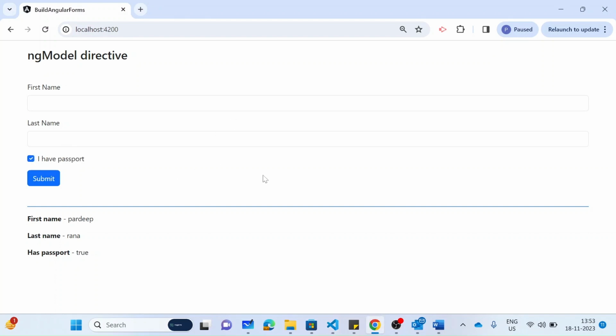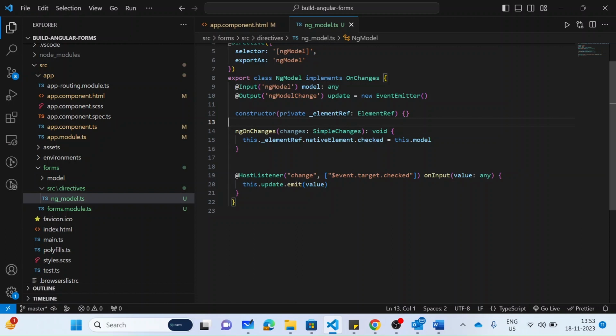The whole point of discussing this is to realize that there are lots of complexities which the ngModel directive takes care of, but we are not aware of them until we go and check the source code, like how it is dealing with them. This is just two inputs we are dealing with, and we can see the solution is not working. But how does ngModel make it work? That is something we are going to discuss today in this video. Okay, so let's go back to the slide now.